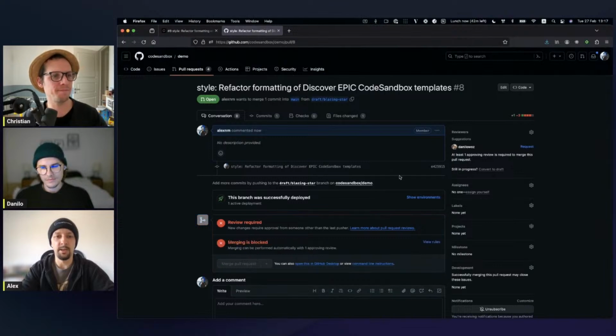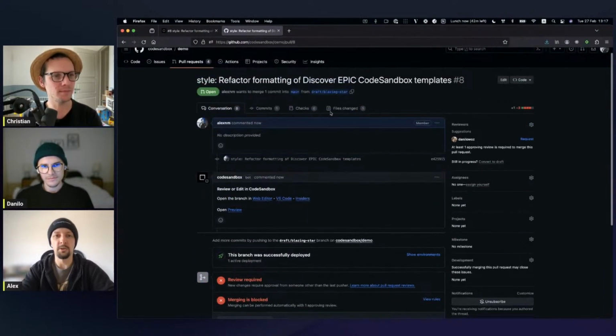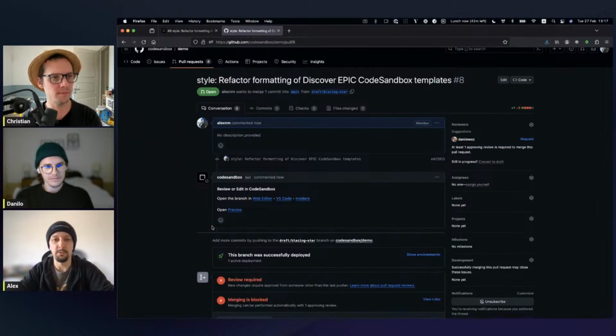And the nice thing is that as soon as you get the PR created, you get this comment from CodeSandbox. This is related to the GitHub app, which we have installed on the repository. We're probably going to talk about the GitHub app specifically and different ways of installing it in a future episode. But this is very handy because it gives you instant links to the branch in CodeSandbox. You can open it in VS Code, and you can also open the preview dev server that is configured inside this branch.